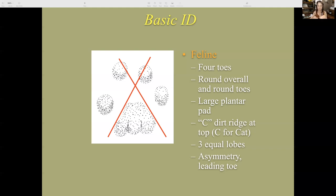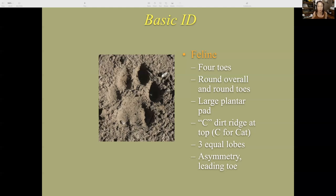So you take a ruler or just an imaginary line, you can even do it imaginary, draw a line up the edges of the plantar pads and it makes an X. And in an asymmetrical track, the top of the X's intersect the toes, and it's not a perfect X, it's offset. And then on cats, there's often a leading toe, just like us, we have a leading finger. So a leading toe. And if you draw a line across the top of the toes, they don't usually line up with each other. They're asymmetrical. So there's a perfect mountain lion track.